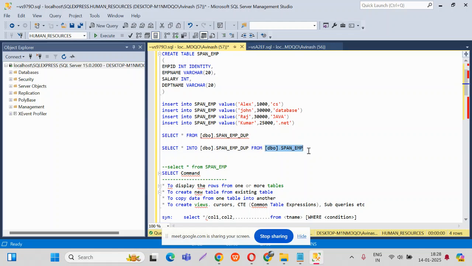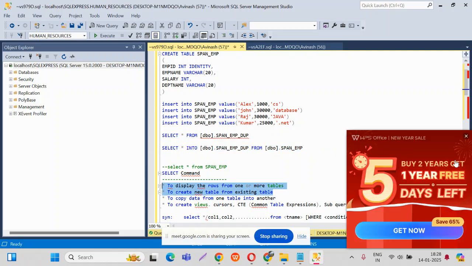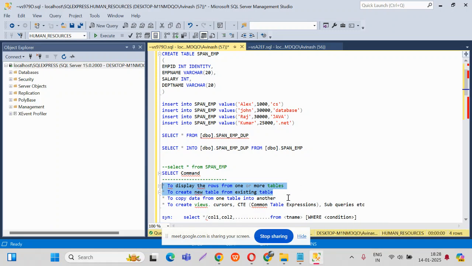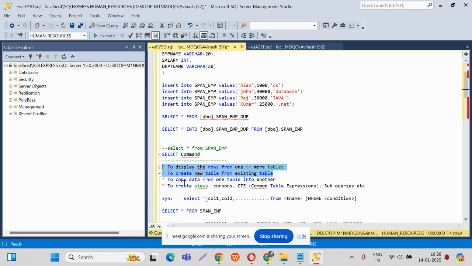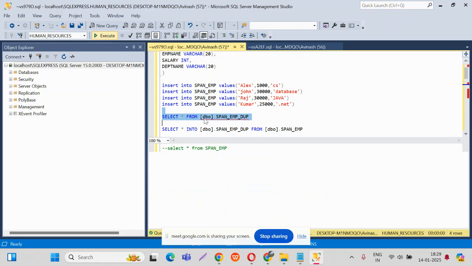That is the command you need to write to create the new table. That's what is written here. You can create a new table from the existing table and copy the data from one table to another. You created a new table, span emp duplicate, and also copied the data present in span emp into it. You saw, right? The data is already copied.